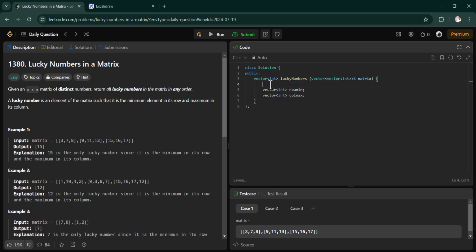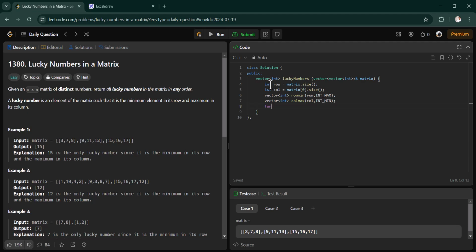Now let's have int row equals matrix.size(), then int col equals matrix[0].size(). Row min is of size row with INT_MAX as the default value, and col max has size col with INT_MIN as its default value.